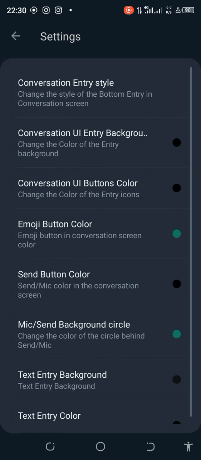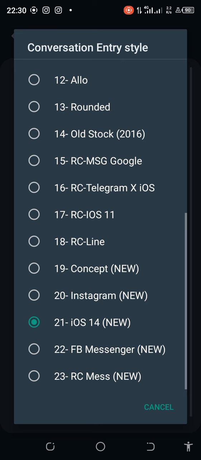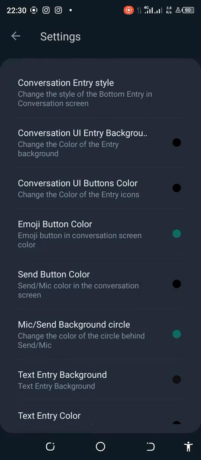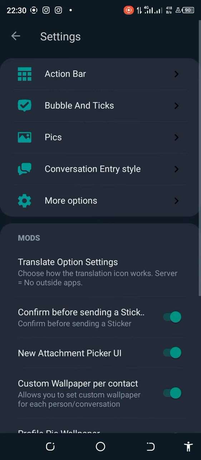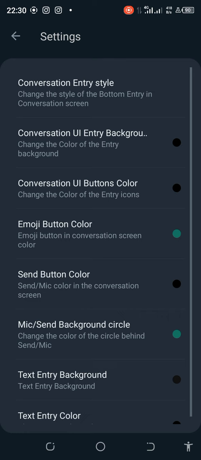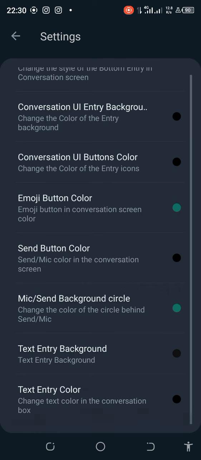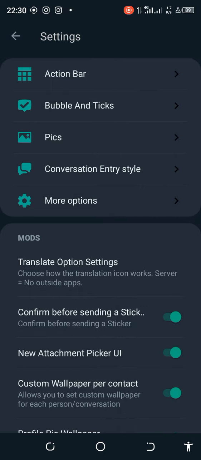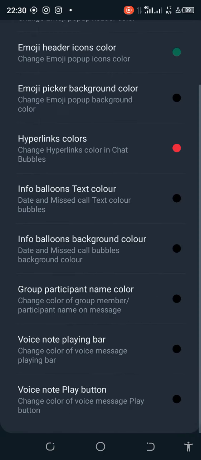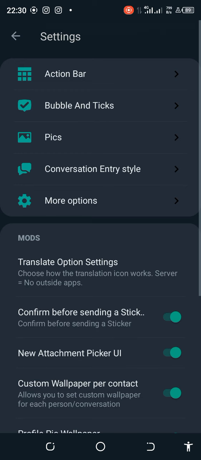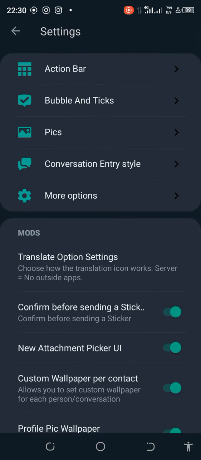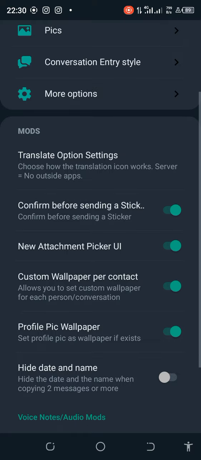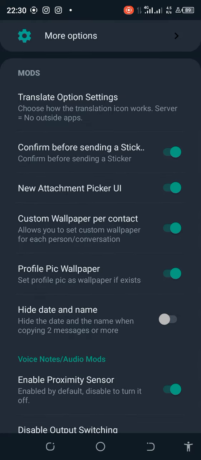So yeah, you can change conversation entry style. These are fonts and whatnot. What is that little feature? There's a little cool feature that I like. Where is it? Entry style, more options. Where is it? Setting. There's a whole lot of settings in this thing, man. It'll take you time to go through all of them. You even forget where some are.